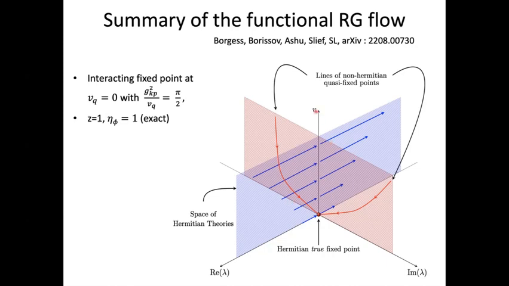But then if the bare nesting angle is smaller and smaller, the flow is slower and slower, such that there are real fixed points at this origin. So this is an interesting fixed point in that here the Yukawa coupling vanishes, but at the same time the nesting angle vanishes in such a way that their ratio is order of 1.